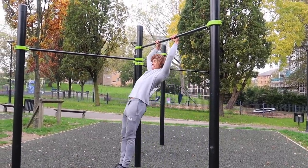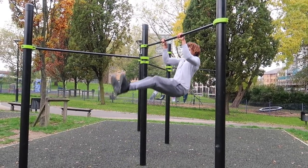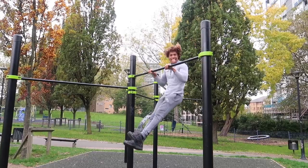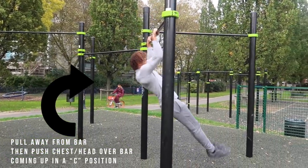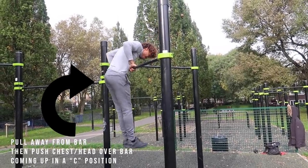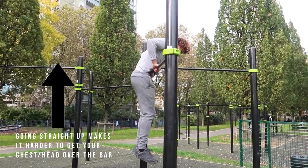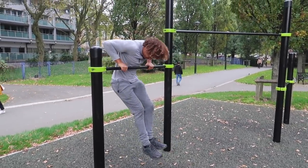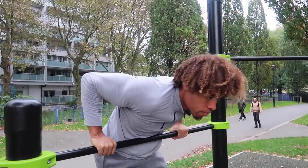When you practice your muscle-ups, they're not going to be completely clean — they'll look a bit grindy, but that's normal. Over time, as you get stronger, they'll get easier. Open up that body position, use your knees to drive all the way up and over the bar — you almost go into an L-sit position before getting into the muscle-up. Pull away from the bar and explode over. I initiate the pull with slightly bent arms to create tension, not from a complete dead hang. From a side angle, you're pulling away and over the bar almost in a C-position. If you try to go up in a straight line, it's much harder to get your chest and head over the bar.